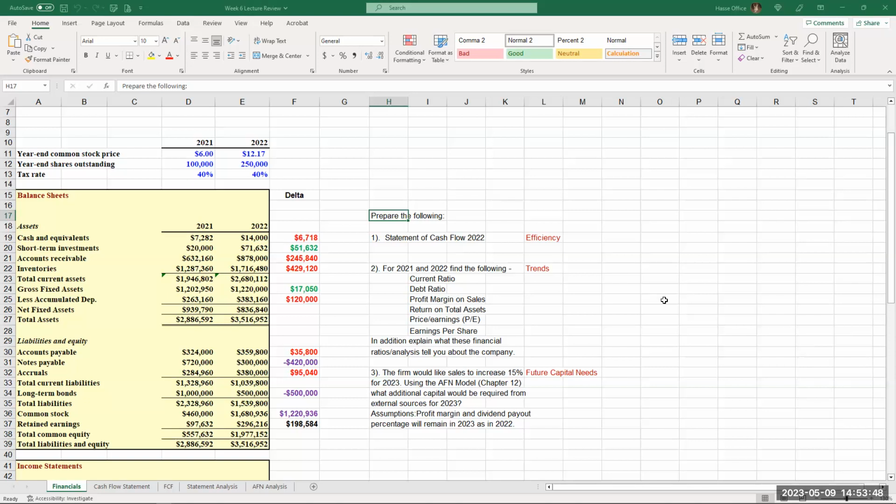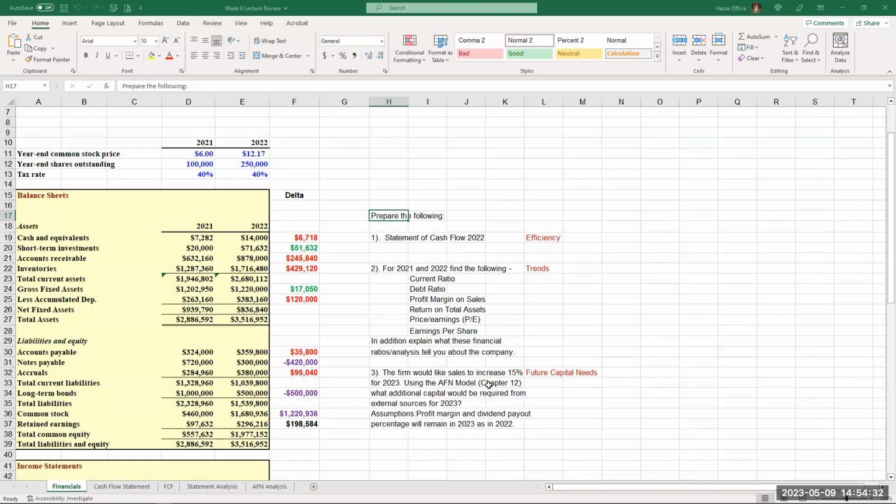What are the key financial statements of a company? The income statement, the balance sheet, and the statement of cash flows. We should all be familiar from our accounting days with what those statements tell us about a company and how we interpret them. The second part of our week is the video on Friday, when we take a look at the financial information we have currently: how do we use this information to project into the future our needs for capital going forward with the company? It's called the percent of sales method, or another word for that is the additional funds needed method of financial forecasting, which we'll talk about from chapter 12, which is question number 3 on this page right here.